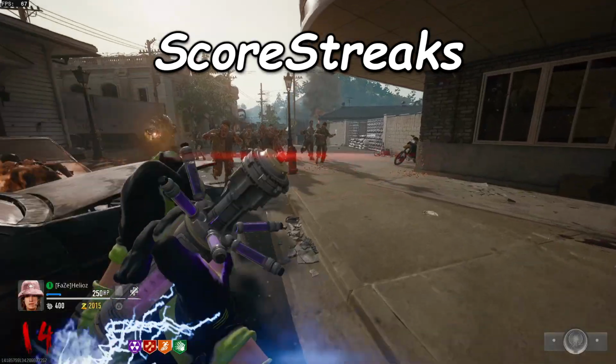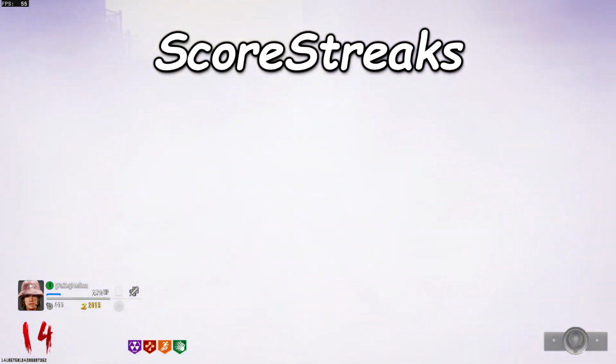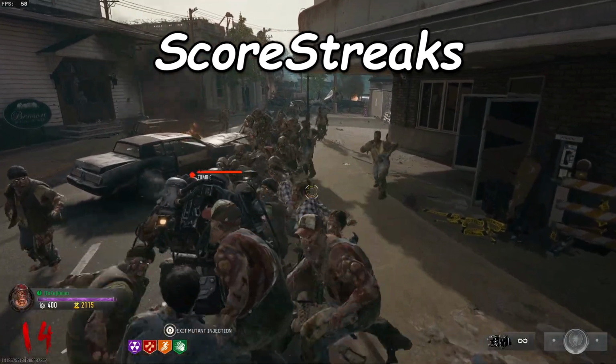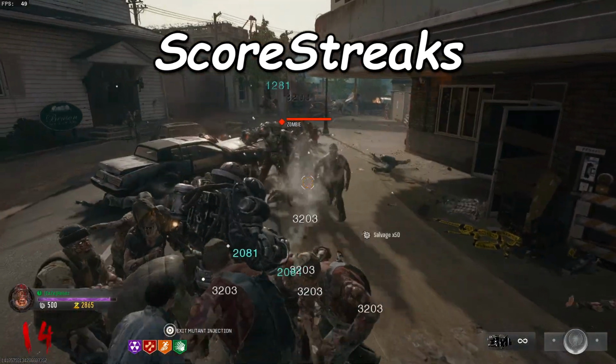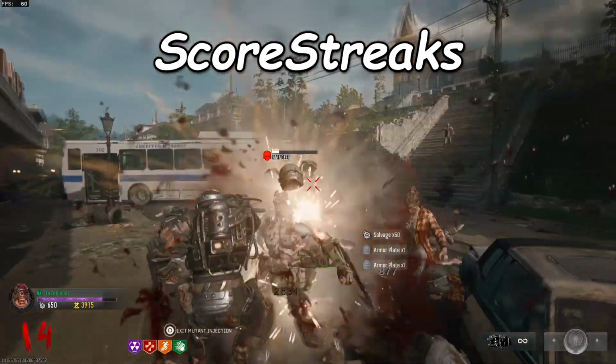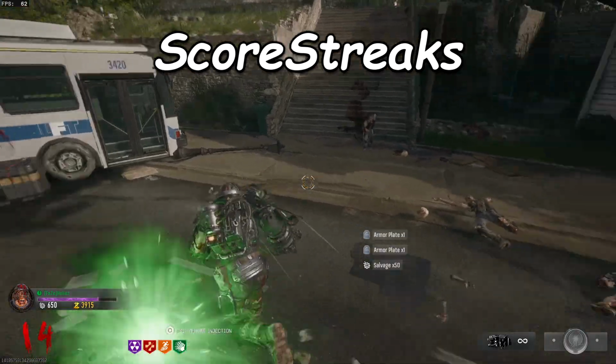And for my final tip, guys, it's going to be score streaks. The mutant stim is literally the best one. You can kill boss zombies so fast just by meleeing, and you can get out of tough situations pretty easily with that. And this goes the same for the chopper gunner and the hellstorm. It makes you invulnerable for a short period of time. That way you can get out of a very sticky situation.